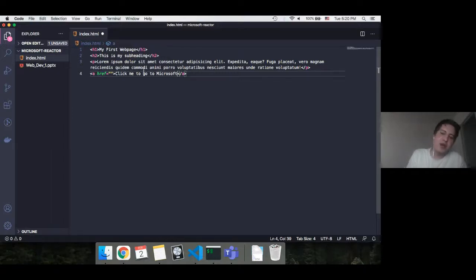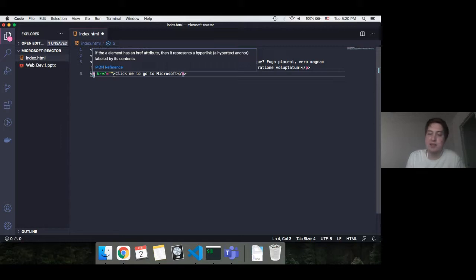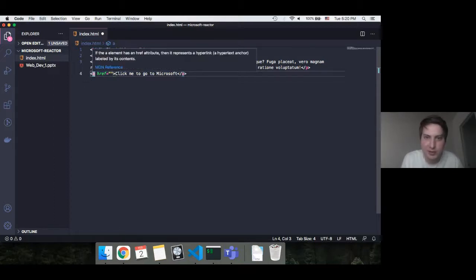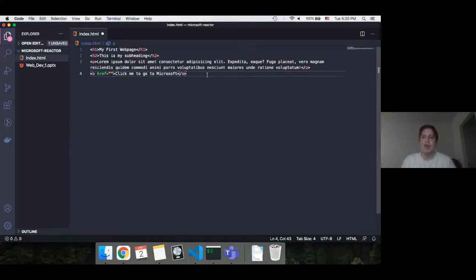We have one new thing in here, and this is how we add more functionality to our HTML elements. Over here on this A tag, A actually stands for anchor. It anchors different sites together. I think it's a hypertext anchor. Yeah, hypertext anchor. That's what it's doing, it's connecting these different sites together, so you're able to bounce from one to the next.